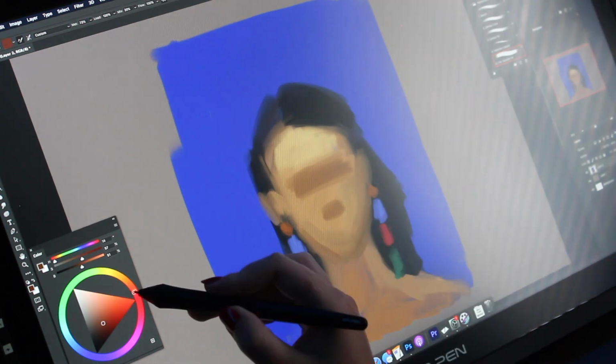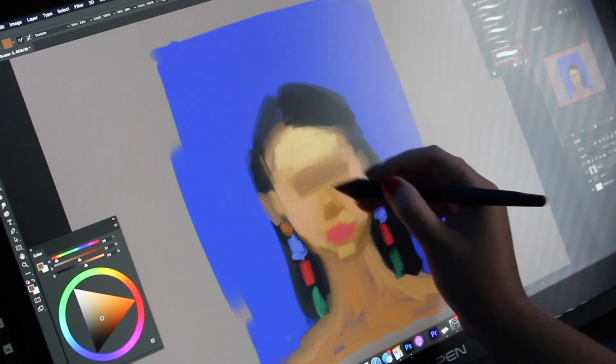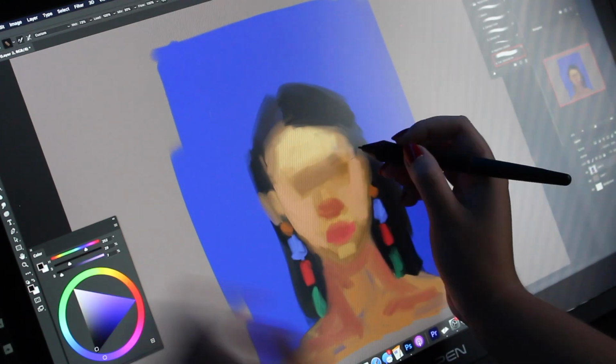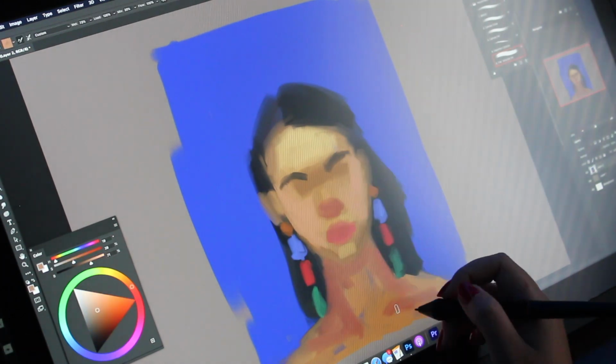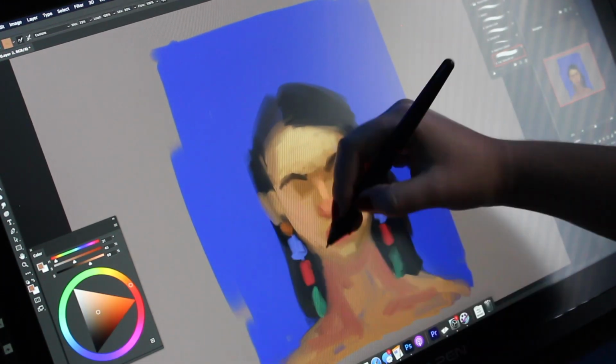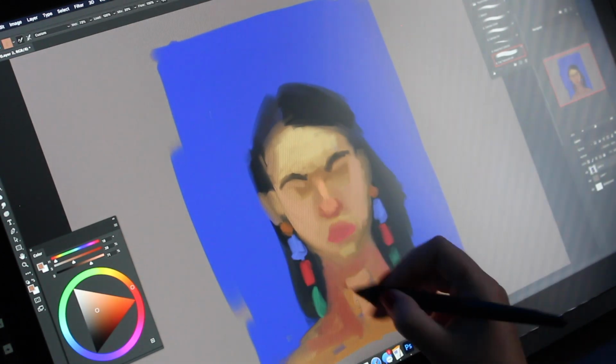Actually, what I'm working on right now is a challenge. There is this challenge that I'm taking part in. It is 100 portraits in 10 days. So 10 portraits per day for 10 days, 100 portraits, and it is very insane. I usually just do a sketch, but this time I decided to do a little painting.